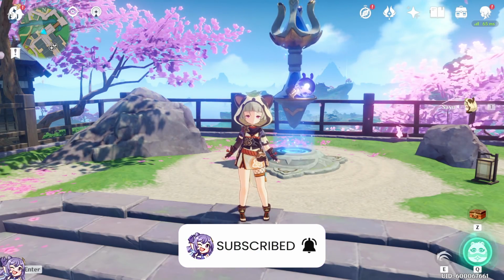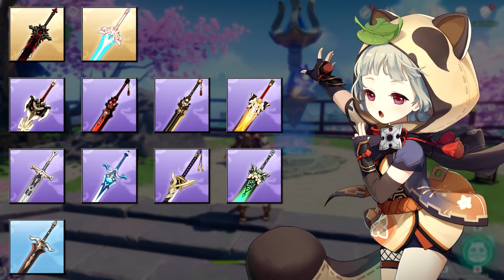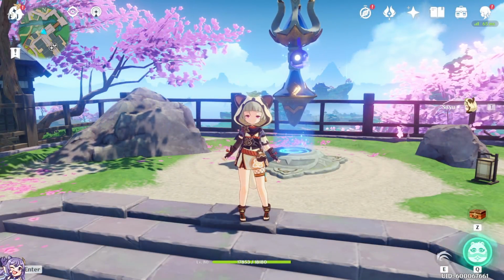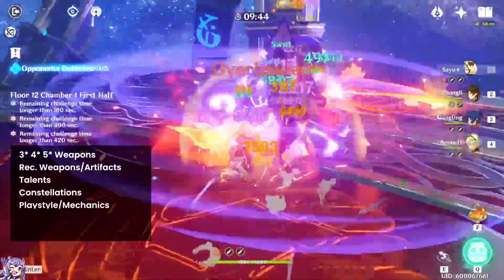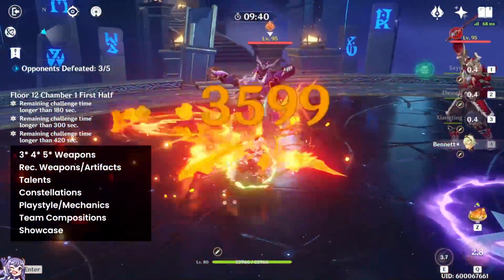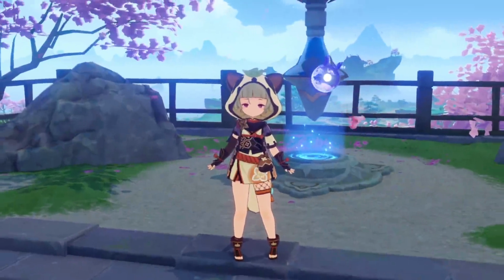This time around, I'll be simplifying the weapon portion to focus on specific 3-star, 4-star, and 5-star weapons and how I would recommend building around them. Just like Kazuha, there's different options with how to build her that all work effectively. Besides weapons, we'll be going over artifacts, talent breakdowns, constellation breakdowns, her playstyle and elemental skill mechanics, team compositions, and ending with a showcase. Everything will be timestamped for your convenience, so feel free to skip around for what you need. Let's begin.